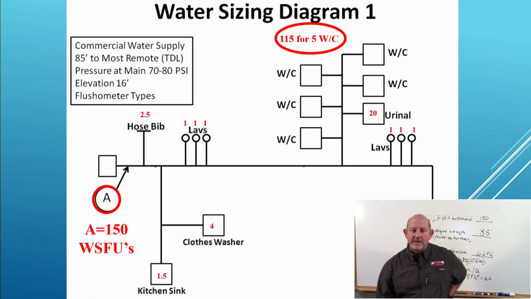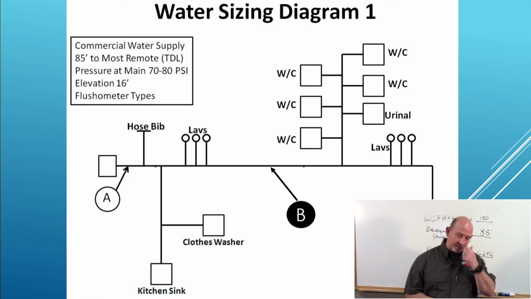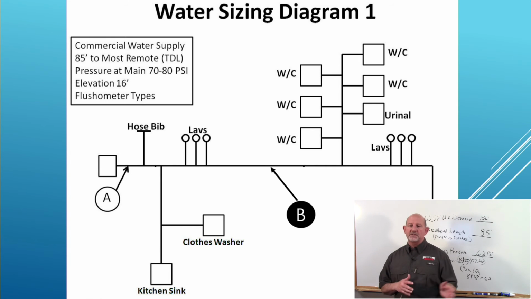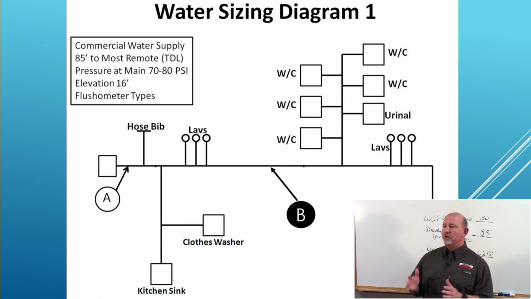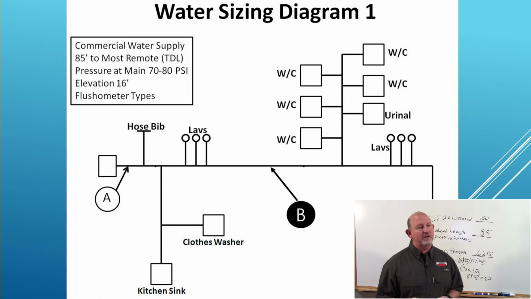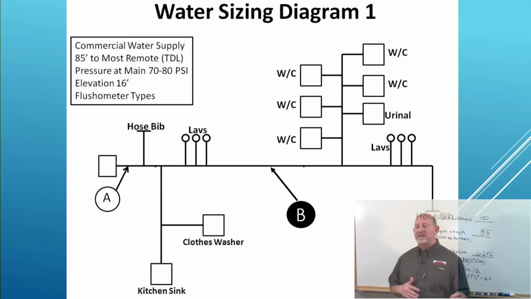Okay? Now, let's move on a little bit. Let's take pipe B up here. If you look at your screen, this is the exact same design, exact same illustration, but do you agree that pipe B is going to be to the right of the 3 hose bibs and to the left of the water closets and urinals, right? So what is that pipe feeding? Do you agree it's feeding everything downstream?